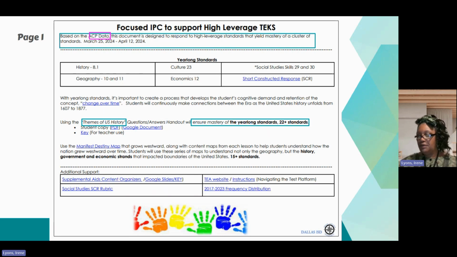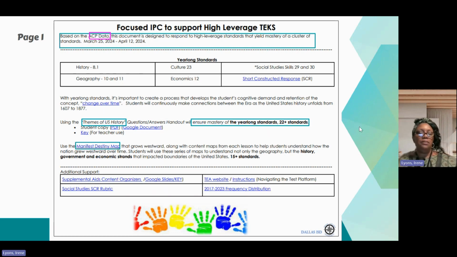Now, of course, you can always provide a scaffold by ensuring students complete 1 page at a time, not to overwhelm them. 1 page at a time consists of 3 eras and these 4 questions. Give the students an opportunity to have that conversation. Now you can show them the key afterwards so that they can check their understanding, check what they have decided to add to the box. But when they grapple with the content here and they put the information in the boxes and then you verify what they've written, then they own the learning.